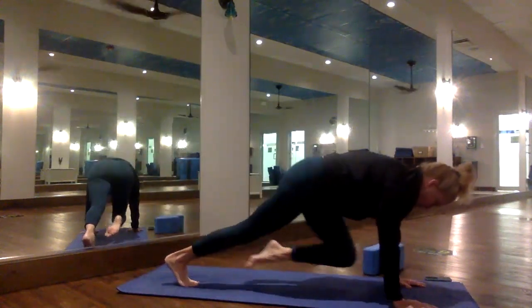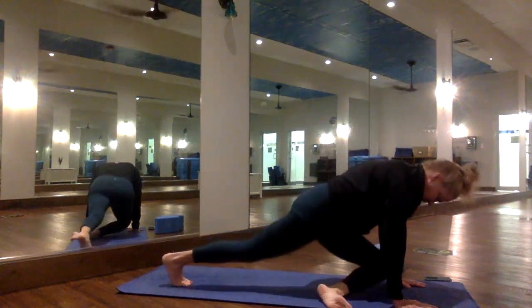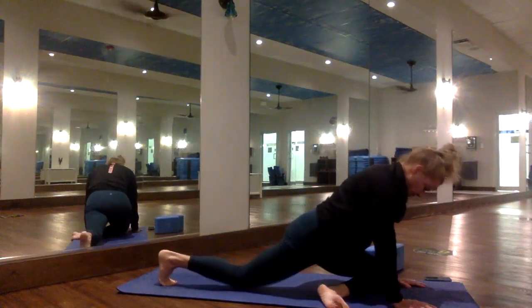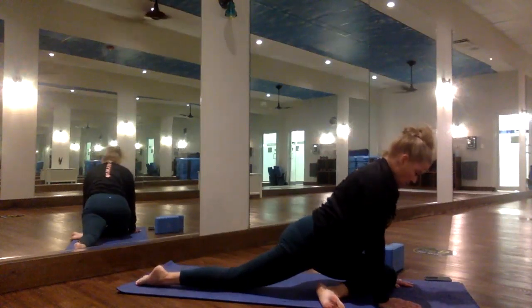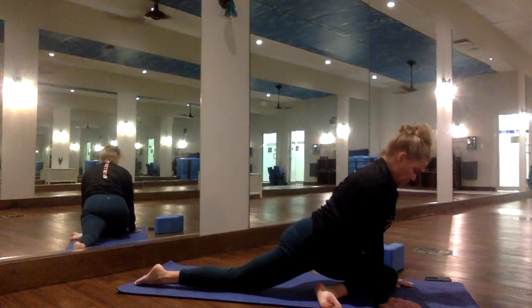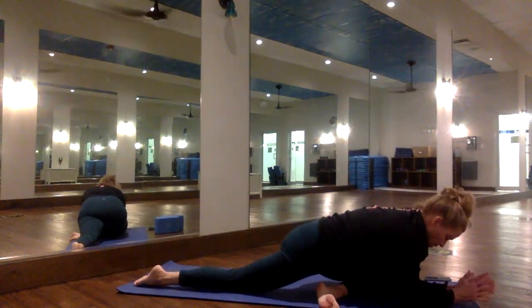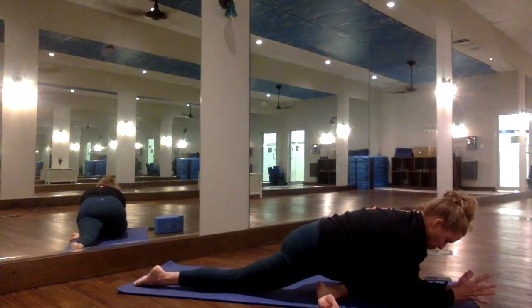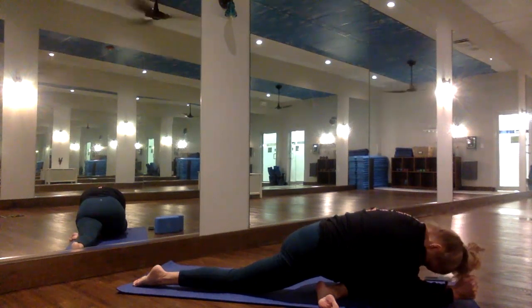Hold it here. Be strong and then release the shin to the earth. As you walk that right toe back a little bit, relax the right toe. Let the left hip find a sigh of relief. Take that tension out of that hip. Two more breaths.